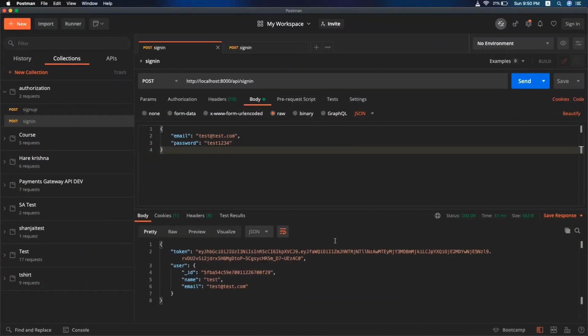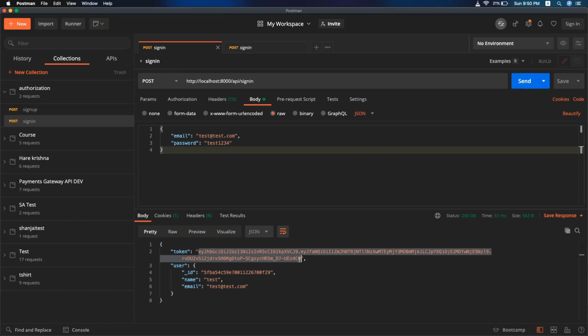Alright, guys, so if you see, we have put our email, we have put a password, and we have successfully logged in. We've also got a unique token for this specific user, and we can use this token to authenticate the user throughout the application. As I told before, as an example, if you want the user to access the admin, then you want to check whether the user is signed in.